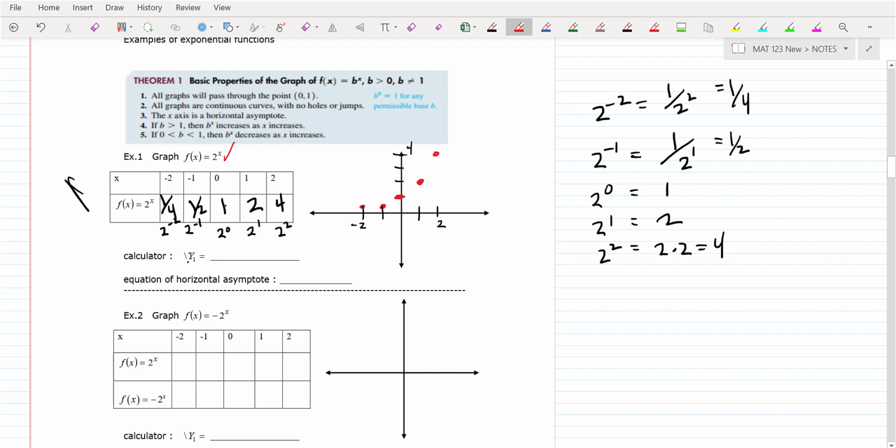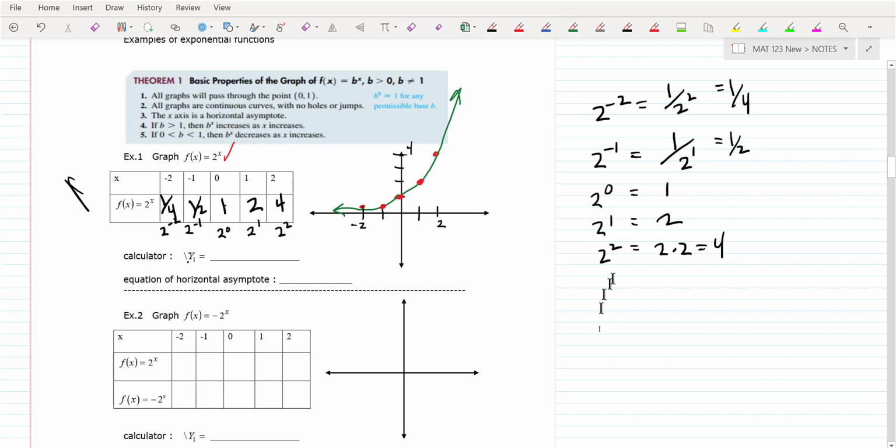So let me ask you a couple simple questions here. As x gets bigger this way, what's happening to the graph? It's getting bigger. How about this way? It's getting smaller, but is it ever going to go to 0? No. Good. That's important. If you did 2 to the -10, that's 1 over 2 to the 10th. It's not 0. It's just close to 0. So the graph is going to approach the x-axis but never touch it. You just draw it like that, and that's what your graph looks like.